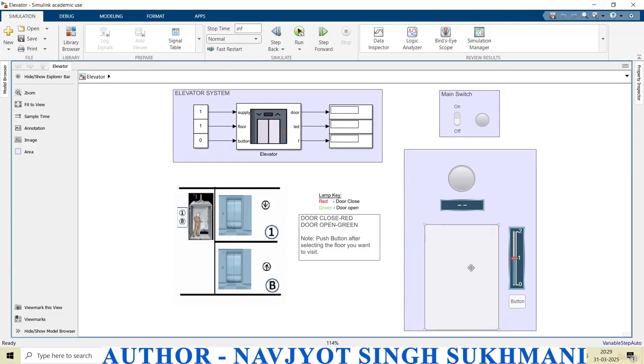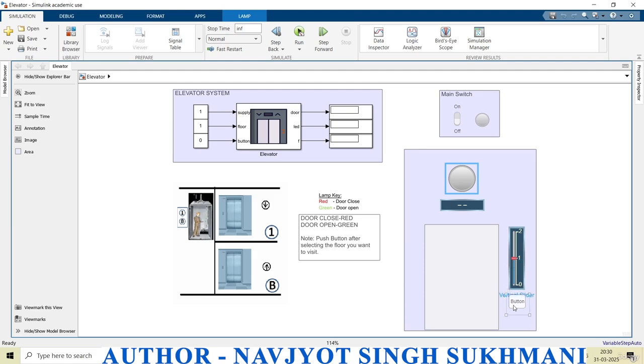So here you can see this is the elevator door, but I'm not having anything to open and close, so it's a blank block only. And this is the lamp where it will show when it is going and which floor it is going. It will show here on the display bar 0, 1, 2. And here you can see I'm having 0, 1, 2, total 3 floors of logic.